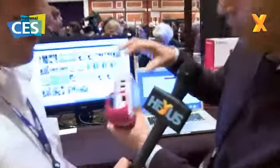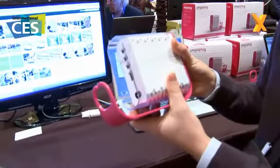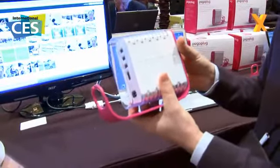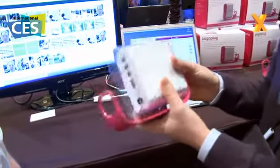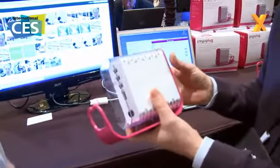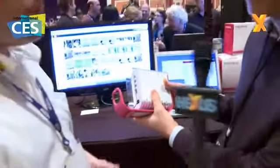Fantastic. So this is the Pogoplug. There are 4 USB ports on here. You attach external drives to it, and it makes the contents of that drive, or those drives, available anywhere in the internet. Absolutely no setup, no changes to your network, and you're able to access them remotely and share with friends and family. Okay. So say I want to dump a load of data on there, I just dump it onto one of the drives, and then I'm, say, in a hotel here, I can access back to my drives when it's at home? Yeah, that's exactly right.